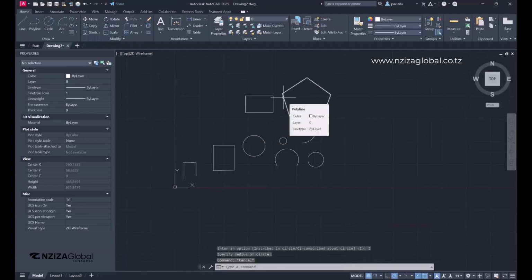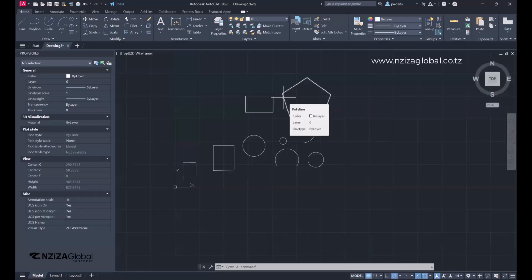Those are some of the tools that we'll be using for drawing. It means that when we start drawing our floor plan or other things, we need to start first with lines.